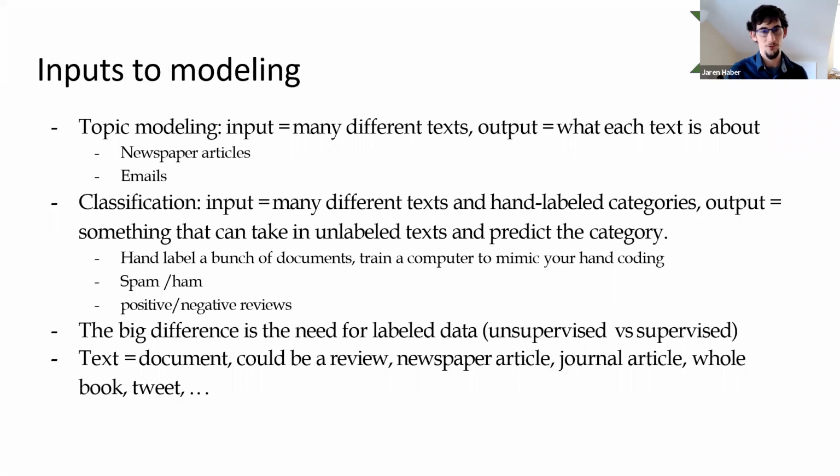Yes, right. So for instance, let's say you've got 10,000 tweets, and you want to ask some pretty weird question about them that a computer wouldn't know about. So leaning left or right is fine. You would then code a sample of them and then train a classifier just based on those, and then use that classifier to code the rest of them. So it's a way of reducing labor, basically. You've got lots of different texts. You need something that can tell you, without you having to read all of them, what categories they fall into. Okay, and again, a text could be lots of different things, a book, a tweet, a document, and so on.